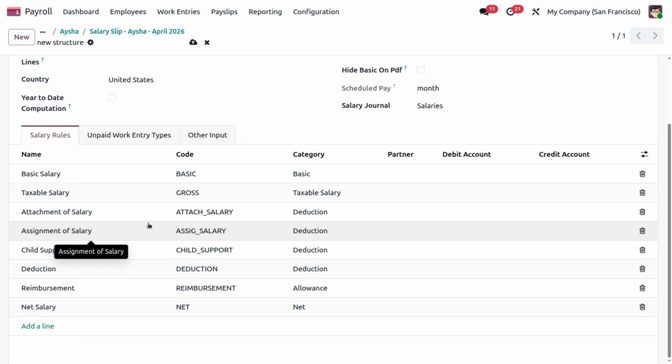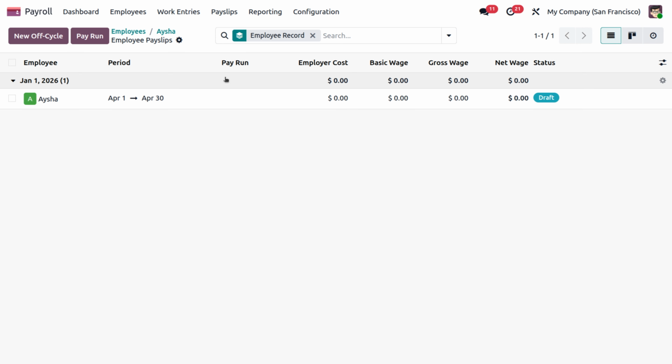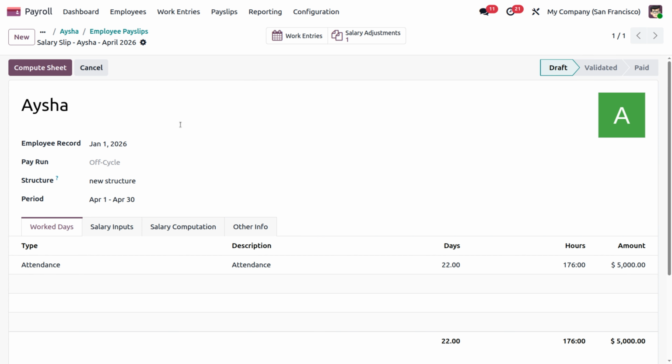So if you want to calculate the salary and pay the salary to the employees, we definitely need to create the journal entries. Like if you are just providing all the details and computing the salary input of your employee, and afterwards there you can see a smart button showing as journal entry. I'll show you that. Moving on to Aisha itself. There we have the salary that we created.